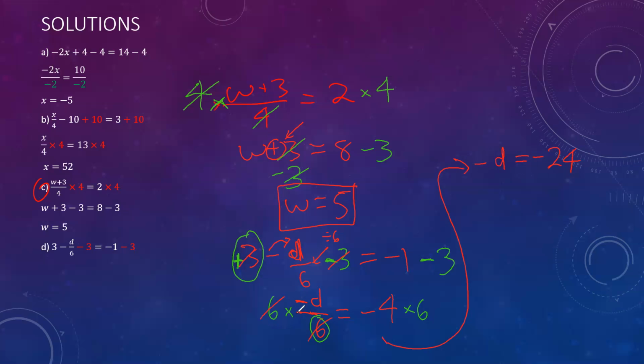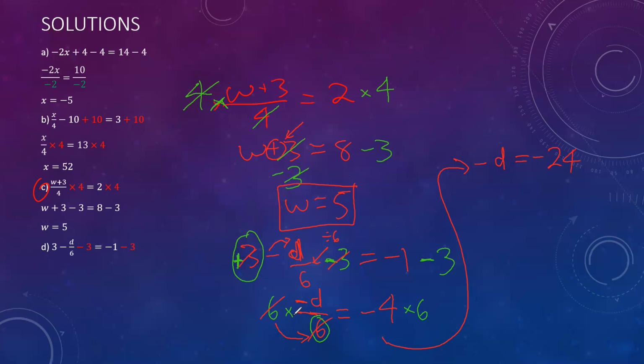And again, where did the 6 go? Well, it canceled out, right? Because if I divide by 6 but then multiply by 6, I end up with just 1. When you do 6 divided by 6, you can do this in a calculator, you end up with 1. But remember, when we multiply by 1, that doesn't do anything. It doesn't change the variable at all. So now we end up with negative d is equal to negative 24. Now, at this next step, this is the part where sometimes people get a little bit confused.